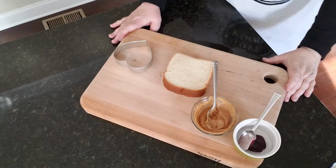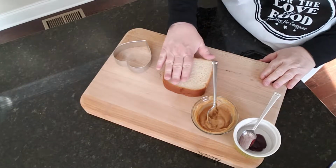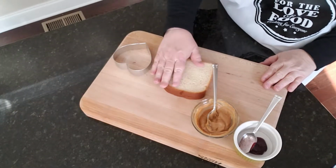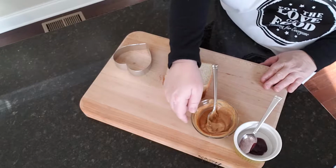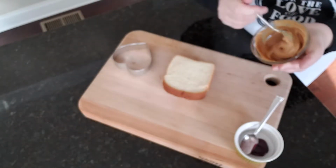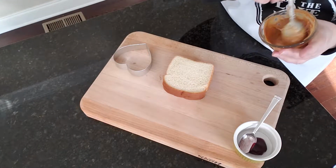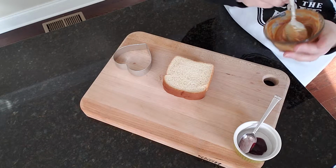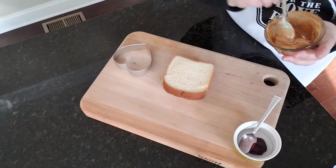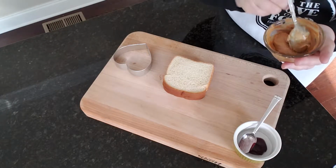Okay, for the love of food, this is one that the kids can make. Now, if you want to keep your kids from getting frustrated about the bread ripping or something of that nature, here's a little secret. Take the peanut butter, put a tablespoon into a ramekin or a small bowl, whatever you got, and stir it around just a little bit and let it become malleable. See how that is nice and soft now and creamy?